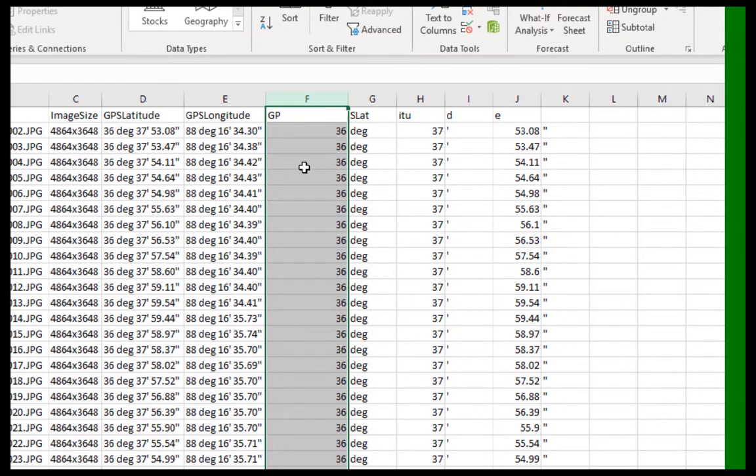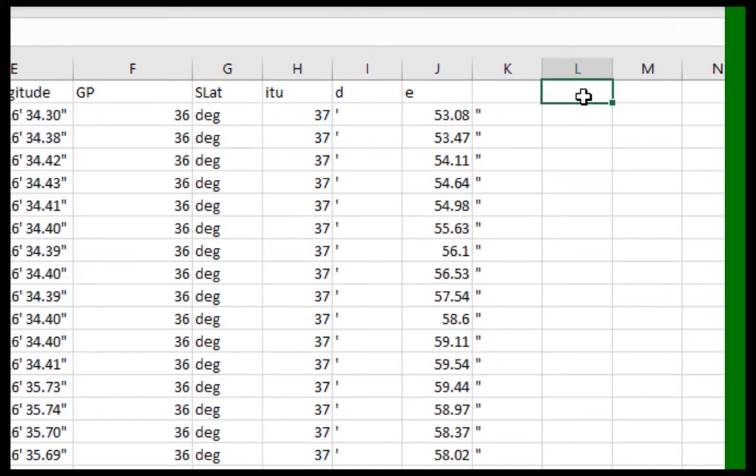And so you see it took that one column and split it into several columns. But some of these columns have the numbers I need. Excuse me. So this column is going to be where my new coordinates go, and I'm going to label it lat. And so I need to take these numbers and convert them to decimal degrees. So I'm going to start with the seconds, which is right here. I've got 53.08 seconds, and there are 60 seconds in a minute, right? And so this is almost 1 minute.